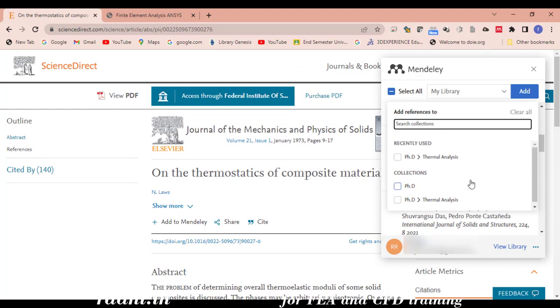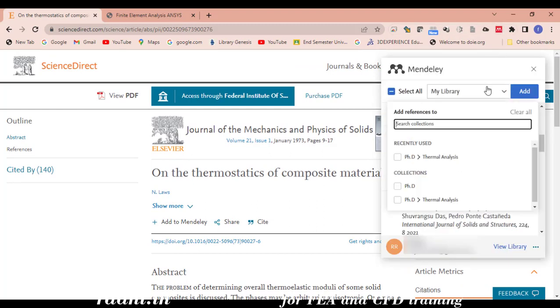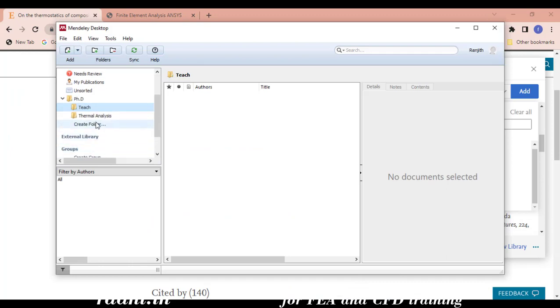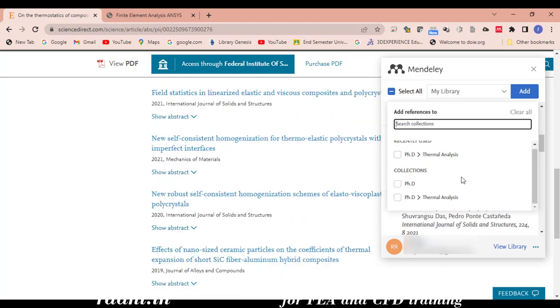Yeah, it's not syncing. One second. I'm actually closing Mendeley once again. It's not listing. One second. Wait, I want to check.